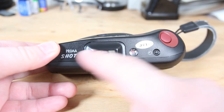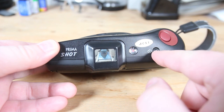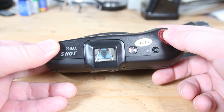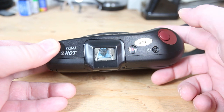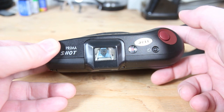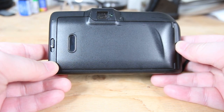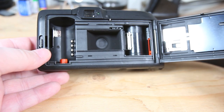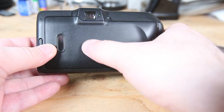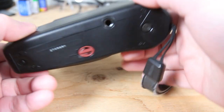Again, on the top here is the waist level finder, the shutter indication, and the self-timer button, of course, as well as the shutter. Half press to focus, and then press the rest of the way to fire. On the back here, you've got nothing but the film opening. There is a date version, in which case the date would be right on the back here.